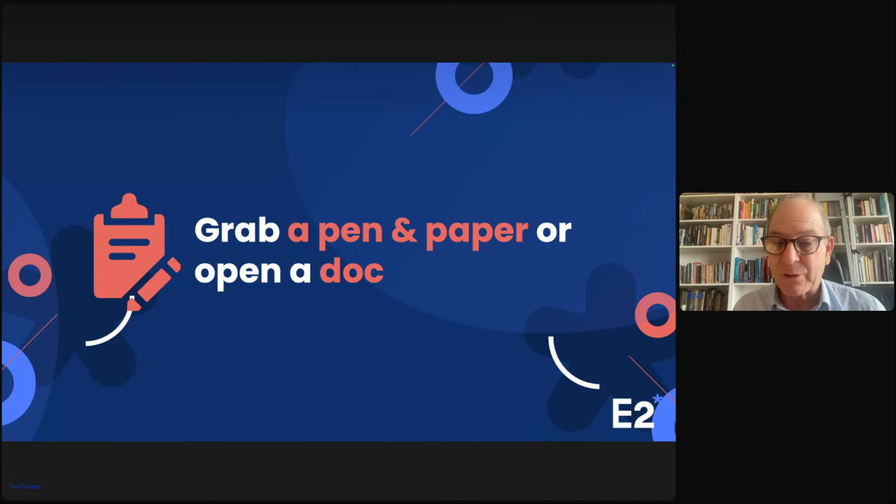So there's the text, A, B, C, D, E, and F. That's 1, 2, 3, 4, 5, 6 paragraphs, each labeled with a letter. We're not reading it yet. And the instructions, on the left-hand side: which section of the text contains the following information? You're going to choose the correct letters A to F, and you may choose any letter more than once. So there could be 2 B's, and one of the letters could have been left out. So be aware that the number of letters matching the number of statements may be uneven.